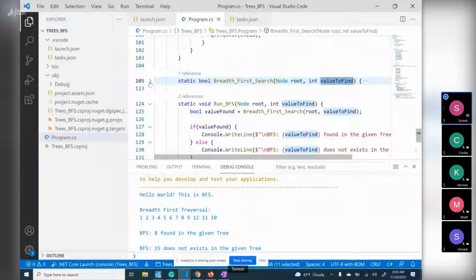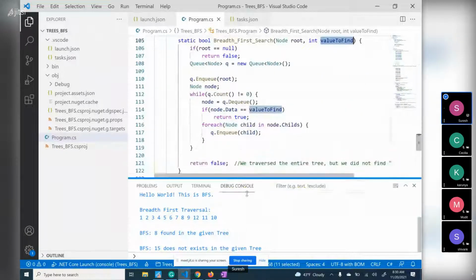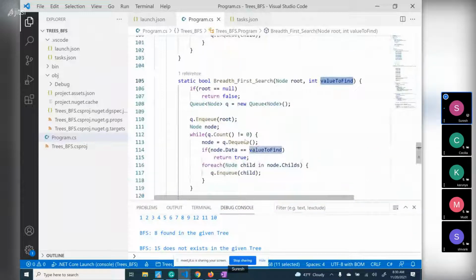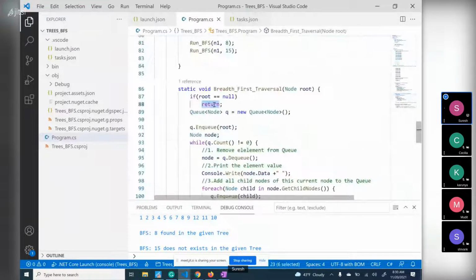It's almost exactly the same as the traversal. It's just that the ending condition will change. If you look here, exact same lines. If root equal to null, false. In the previous program, we just said return because it's void. The return data type is void here; we are not returning any data type.